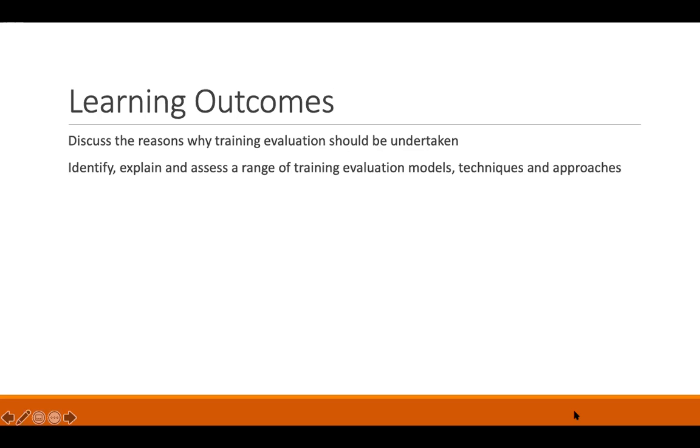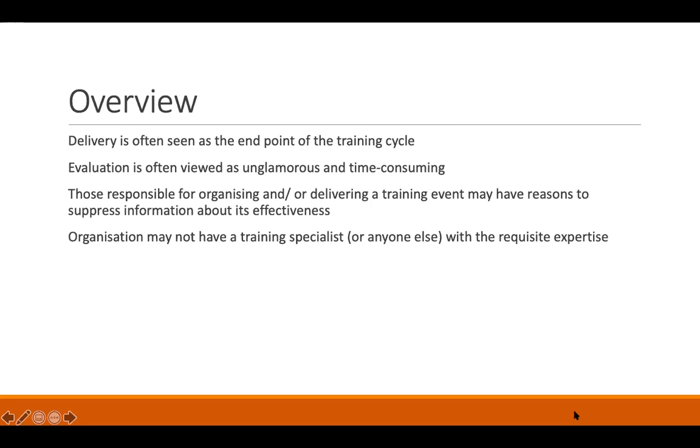Some you will resonate more with than others. So if you like one model, go with that one. Pick one that you're really going to immerse yourself in, because not only do you need it for your project, but going forward into the training arena, you may be asked to evaluate training programs. You need to identify what kind of model you're going to utilize yourself. But we'll go through all of those now.